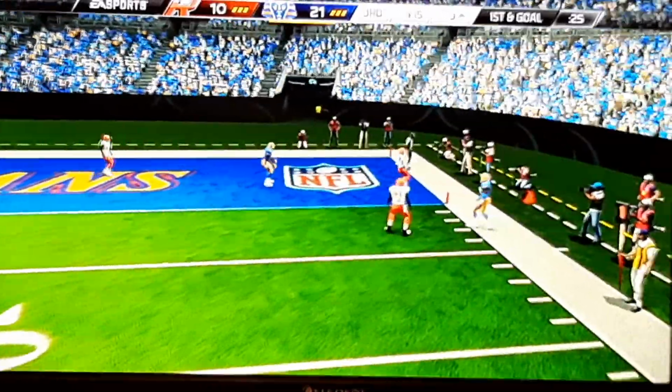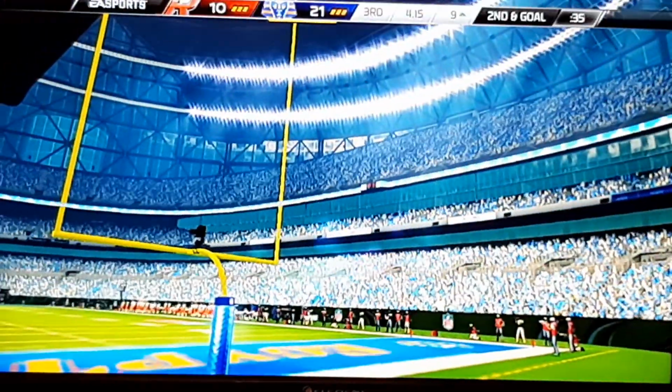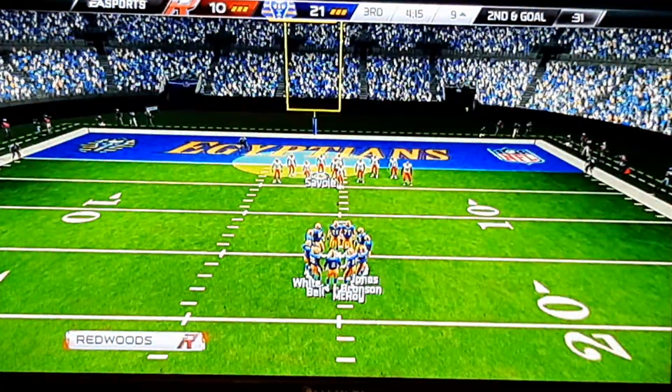Looking to the right side and throwing. And no one is going to catch this one as it goes out of bounds. And you can see how they fared in the red zone to this point, which is brought to you by Verizon. Let's go now to Danielle Bellini, who has the injury update.